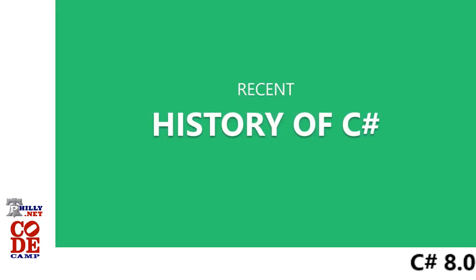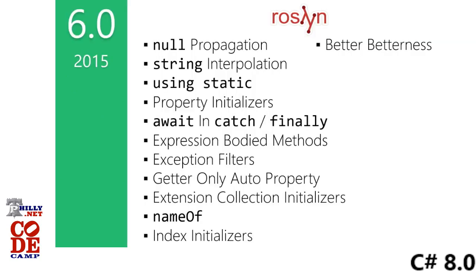All right, so let's take a look at some of the recent history of C#. We'll start in 2015 with the release of C# 6.0. And this is particularly noteworthy because we got a brand new compiler from Project Roslyn. The C# compiler up until this point in time was written in C++ and in such a way that it was difficult to maintain. So adding new features to the language were very expensive.